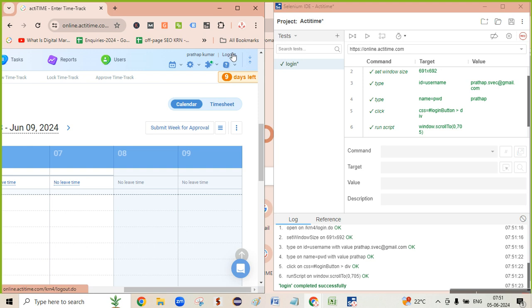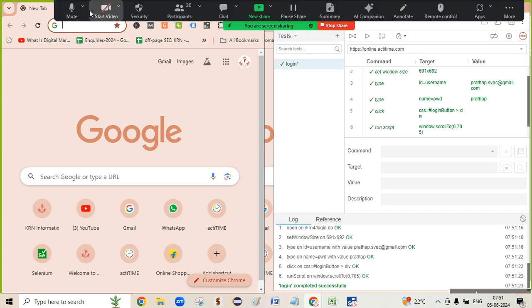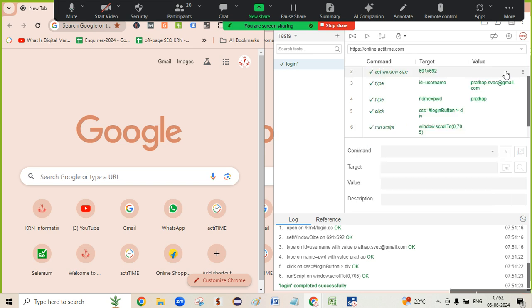Now, have you understood how to record and play back the test case, everyone? Yes or no? Yes. I hope you got an idea about what is meant by automation. Automation is nothing but a piece of code. When I execute that, the repeated steps we do manually will run through automation.